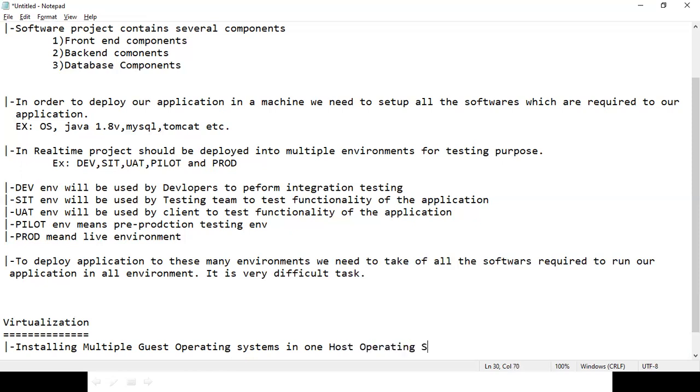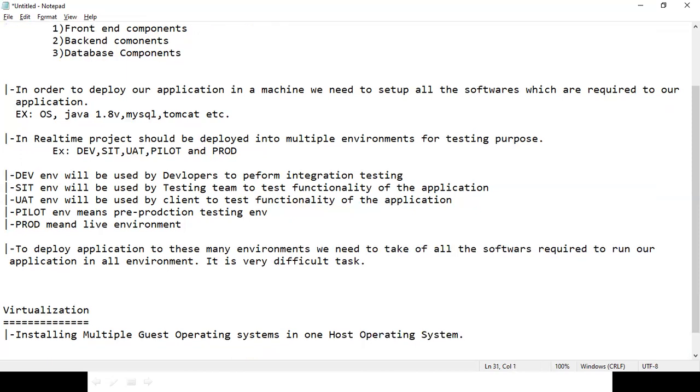What is virtualization? Virtualization means when we install multiple guest operating systems in one host operating system, it is called virtualization. For virtualization we use hypervisor software. The hypervisor is the software you can use for virtualization and it will be used to achieve this.